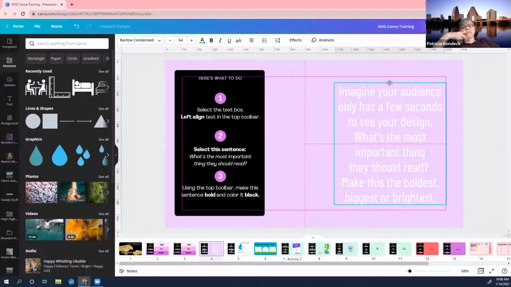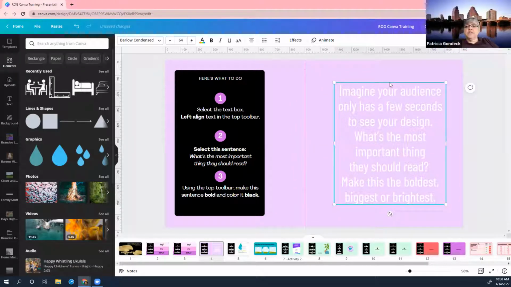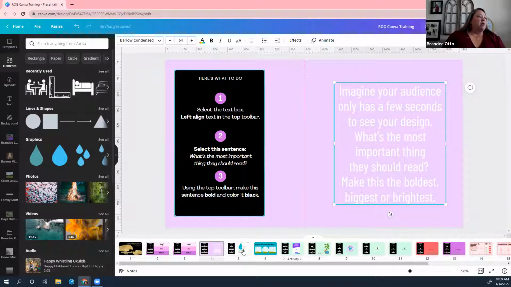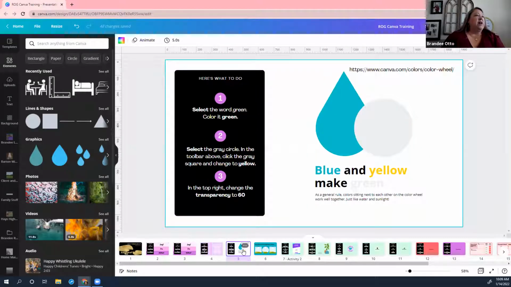Hey, Brandy, let me ask a question. What's the difference between the tool you just used and position? Is that across when you use position? So position is more of layering, and we'll get to that in a second. If I am putting a picture over something and I want the picture in the background and the words on top, then I'm going to position those words on top of the picture. So it's to bring it forward or backward. Okay. Going on to the next slide. There's a couple of different things here.